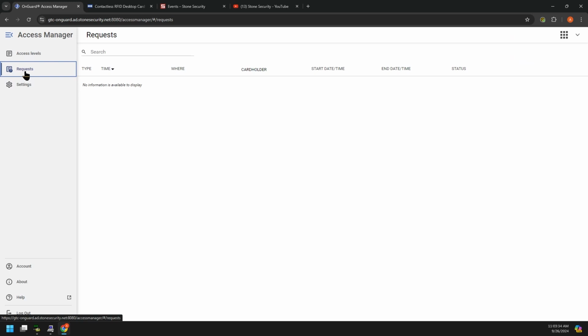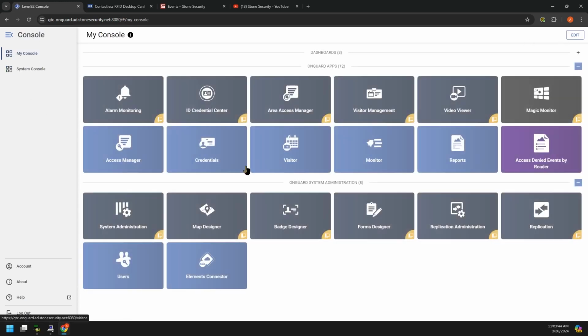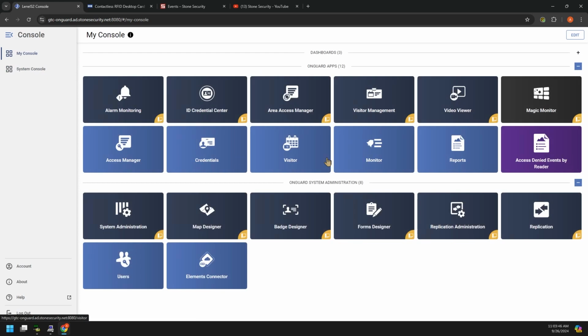which there's varying levels of the visitor management system. Some are included and some are a license add-on. But this is what the Access Manager is for there. In the web apps, there is not a way to manage or create the access levels. That can only be done in the thick client currently.